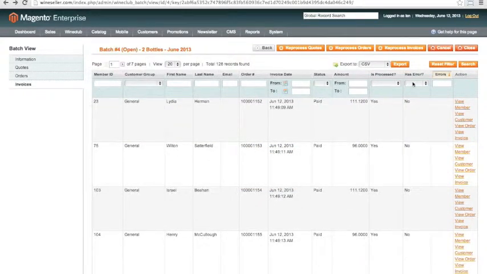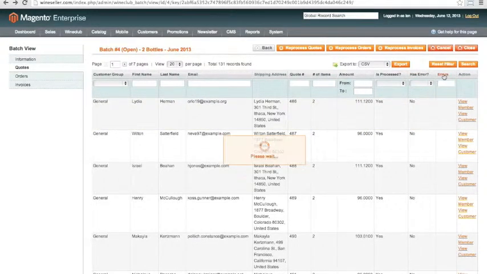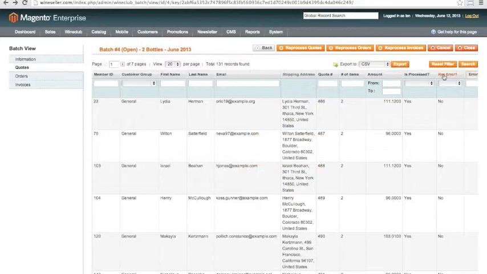And invoice errors will typically happen if it couldn't capture funds. So if you encounter an error, especially for address errors, you can have the customer change their address information, or you can change it for them, and then you can reprocess each of the steps to move customers through the batch.